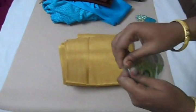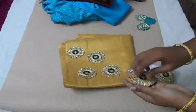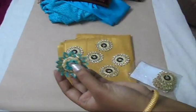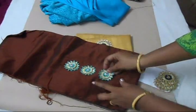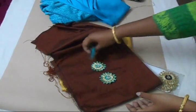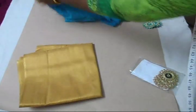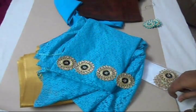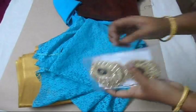And I bought the sequins, and I'll show you. See, I'm going to stick these sequins on my lehenga skirt. And again I bought this color sequin so that I can attach it to my lehenga top. When I keep the fabric and put this on top of it, you can see how beautiful it is. So this is for the lehenga top, and these sequins are going to be on my skirt. I'm going to attach this all around the skirt like this. When you buy the sequins, take a fabric along with you so that you can keep the sequins on top of the fabric and check whether it's going exactly with the dress.